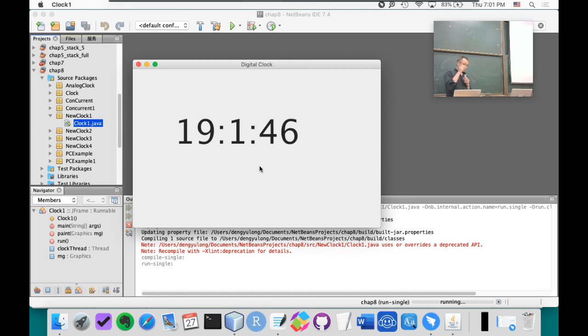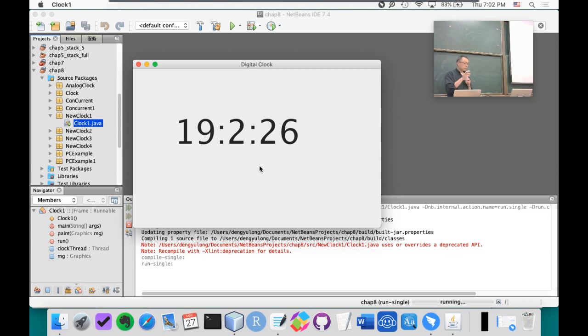And if we use the API a minute later, the calendar data is 19 is hour, minute is 1, and second is the previous is 48, the next is 49. So if we get the calendar data, use this clock thread to get this calendar data every second.